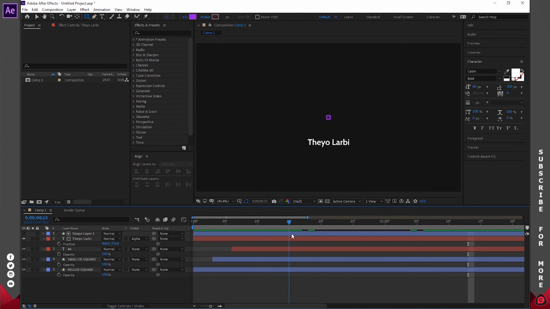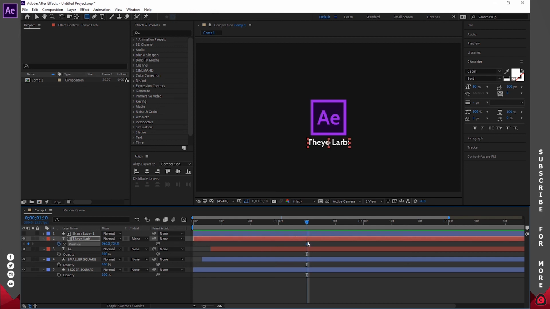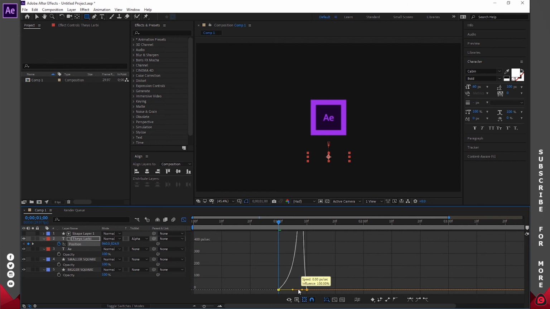So once we have the animation in like this, ending at 1 second, then our text should also come in probably around here, should be just fine. 10 frames after 1 second should be just fine. So I'll just create a keyframe for that at the beginning, hit F9 to easy ease, then I'll move over here once the text is coming in, and I'll change the Y position downwards. So you notice that because our rectangle is not over here, the text is not showing even though it is there. And I'll click on the graph editor and also stretch it out like so.